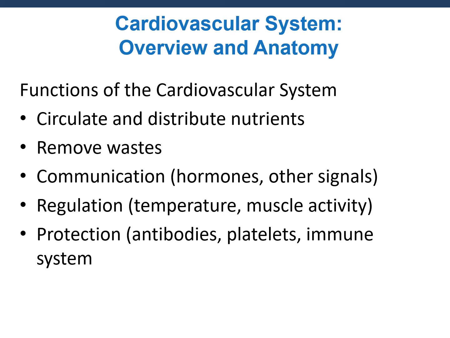It is involved in regulation, specifically of body temperature, where it can be used to heat things up, or cool things down based upon the temperature of the blood. And it regulates muscle activity by sending more blood to that given muscle region. Finally, it's involved in protection in the form of antibodies or white blood cells, platelets to help with clotting, and other general immune system function.